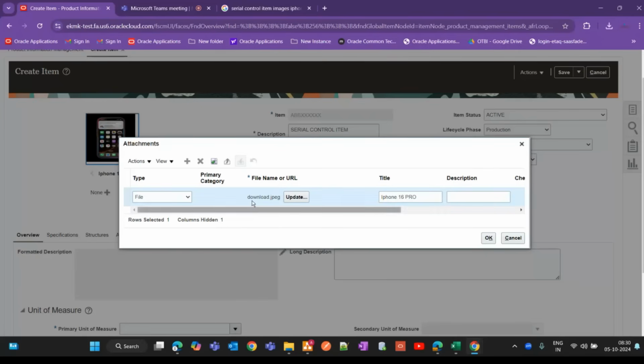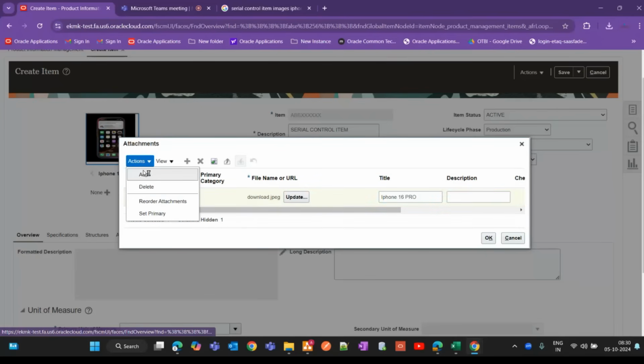Okay. And if you notice, if you go to the actions, sometimes what happens is you uploaded all the images but they won't be displayed, let's take an example, in the self service or elsewhere. So you can have many images loaded to the item. But if, let's take an example, you would like to set any item image as primary, then you can go to the action and then set as primary.